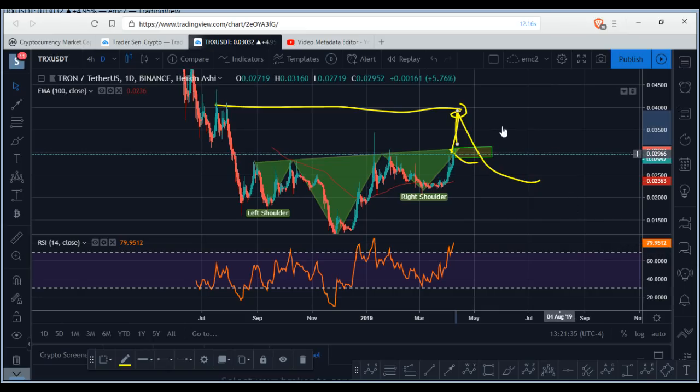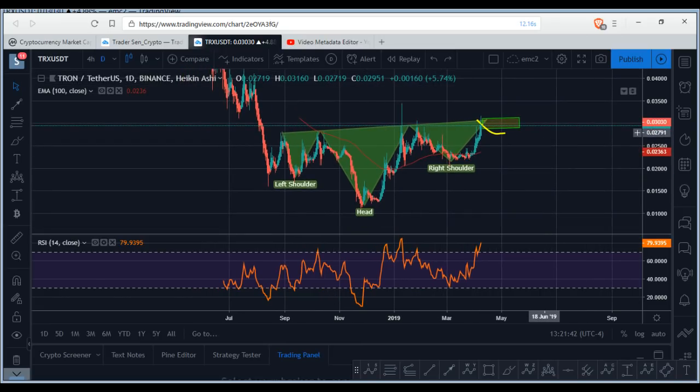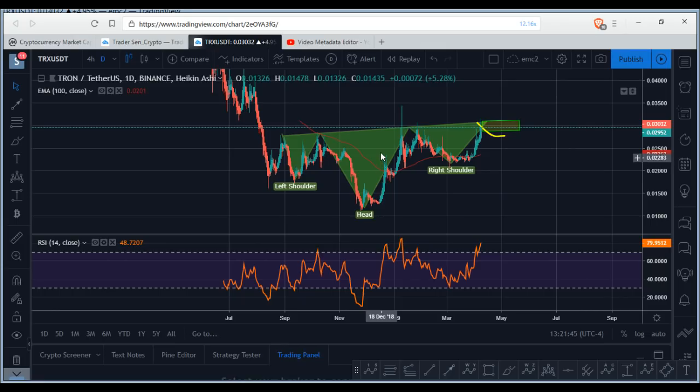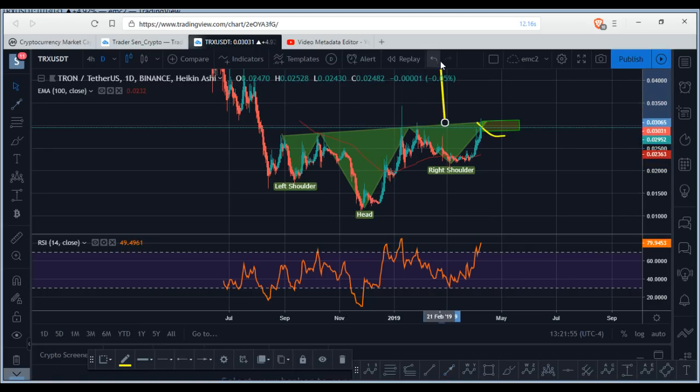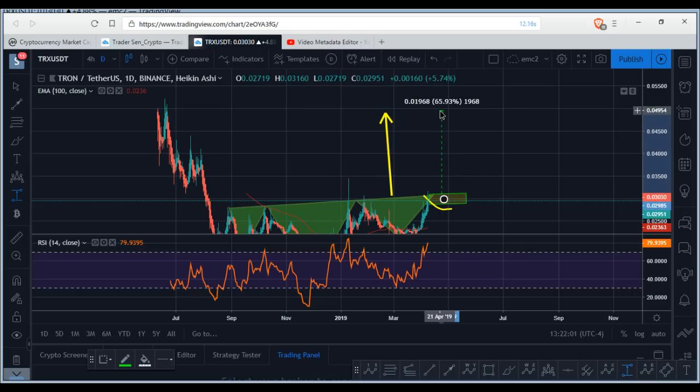But let's say we want a 1-to-1 extension, just about this area. If you're looking for a 1-to-1 extension, you've got to be patient. That's another 60% move to the upside. In order to get that 60% move, Tron's RSI has to decline. We're not going to get it from an 80 RSI. Now, it could be a quick move, like in 30 minutes somebody just pumps the price up 6%.